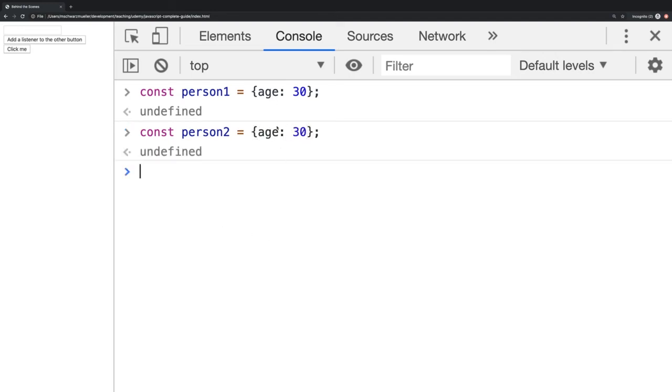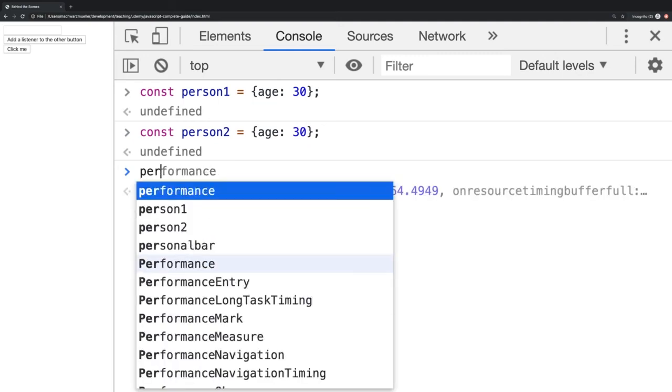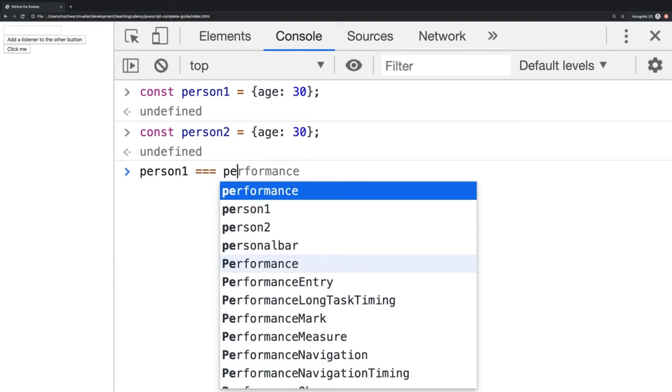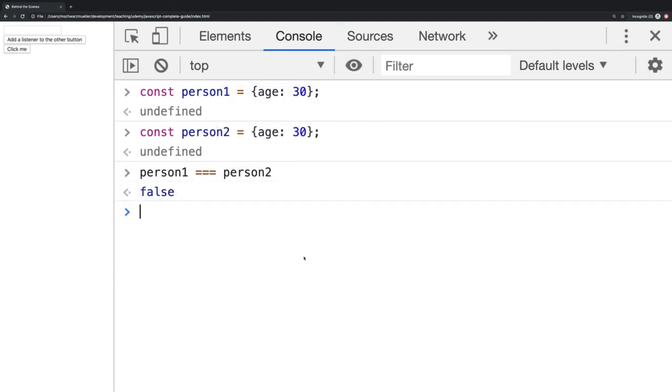So to us, these are exactly the same objects, and still, if I perform a Boolean comparison here with either 2 or 3 equal signs, doesn't matter, you see the result is false, so they're not equal. Well, now this makes a lot of sense. Keep in mind that what we actually store in person 1 and person 2 is a pointer at a place in memory. And these are 2 totally different objects, even though they hold the same data, but they are 2 different distinct objects stored in different places, so at different addresses in memory.